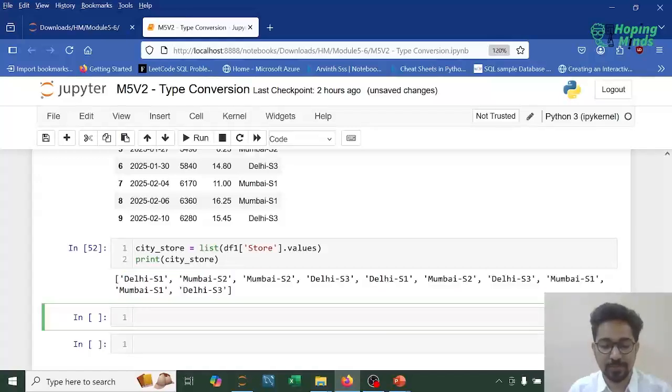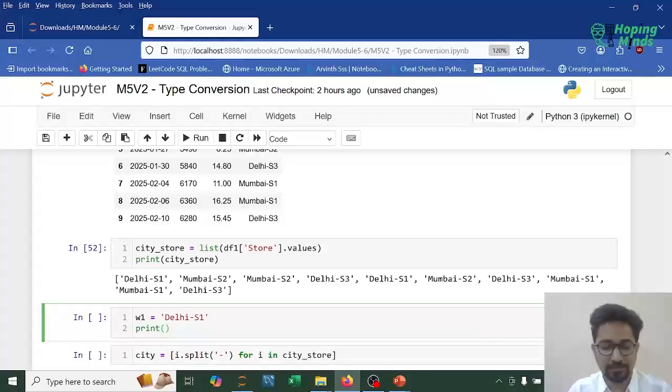So how can this be done? First of all, to extract the city, I can write for i in city store, and I'm supposed to extract i. Just i is not sufficient, so I'll be splitting it. We have a split function that is applied on strings, and if I split this, it will generate a list. I'll show you. Suppose I have a variable called w1, in which I have Delhi and then s1.